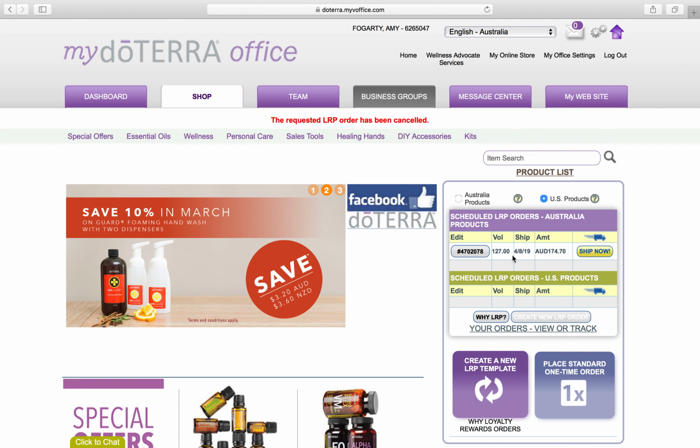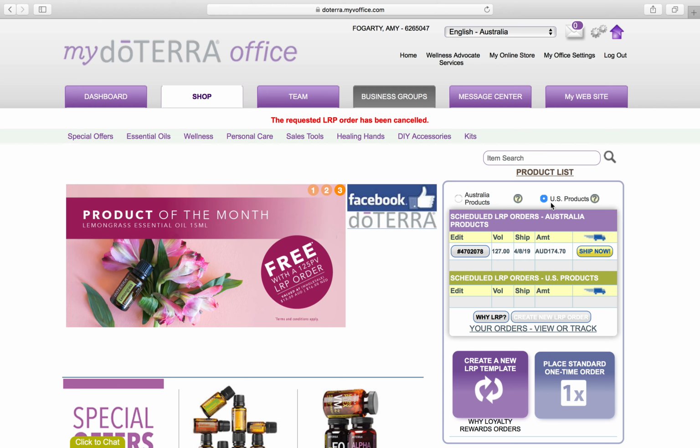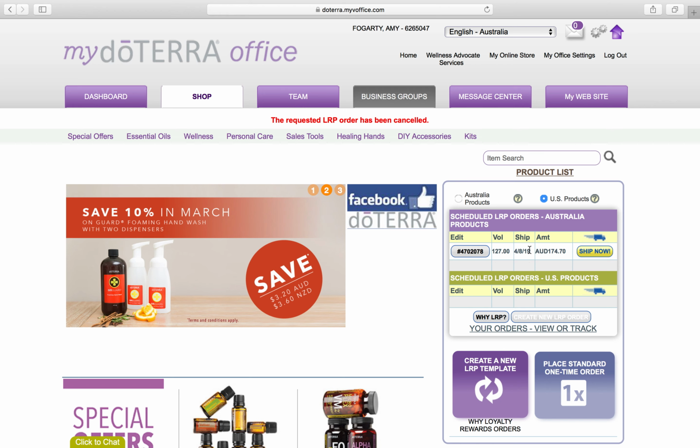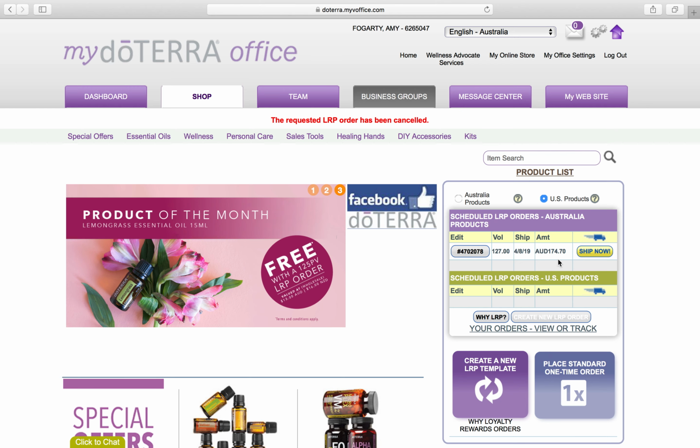So what we've done, although it seems a little bit messy, is remember that we've come in and I have got an Australian LRP sitting here. We've come over to the US store. I've then created an LRP in the US store and placed that order. I've then come out and cancelled my Australian order and redone my Australian order so that the date will change, because the date for the Australian order will not automatically flip over with the US order. Okay, so we have to delete the Australian order and then re-put it back in. Seems a little bit messy, but once you've done it a couple of times, it's really quite simple. Okay, and that's all we do.